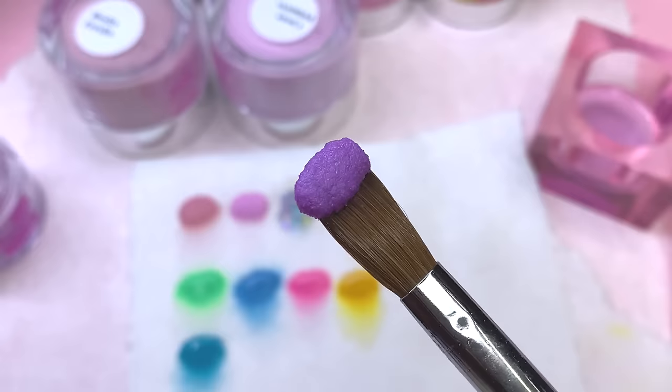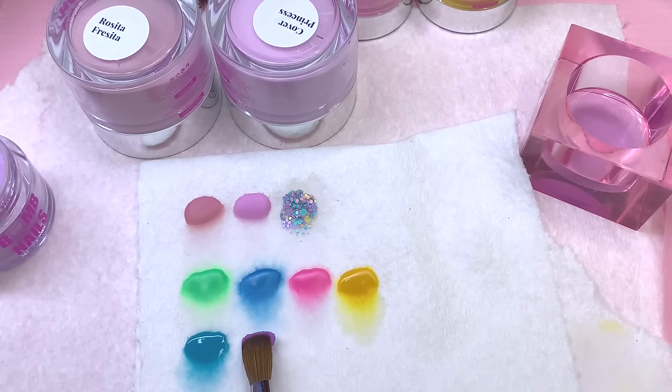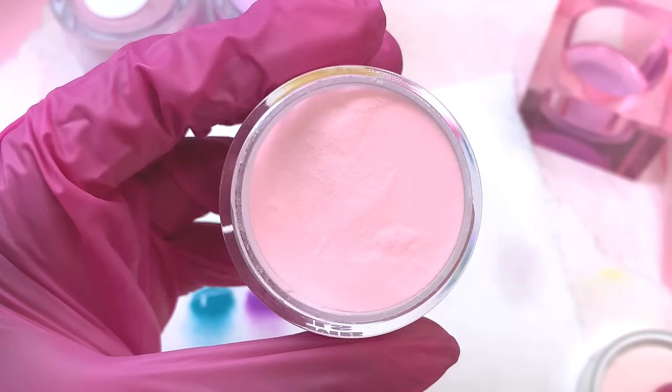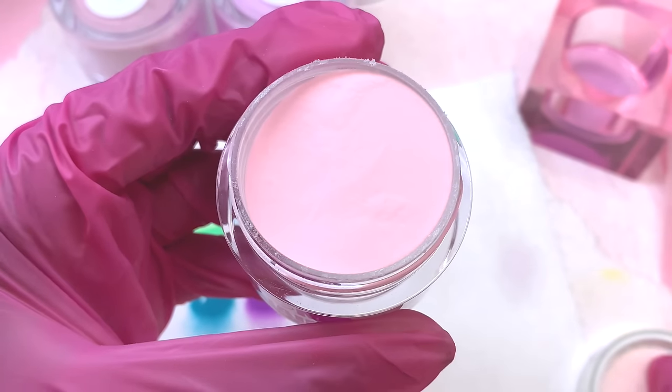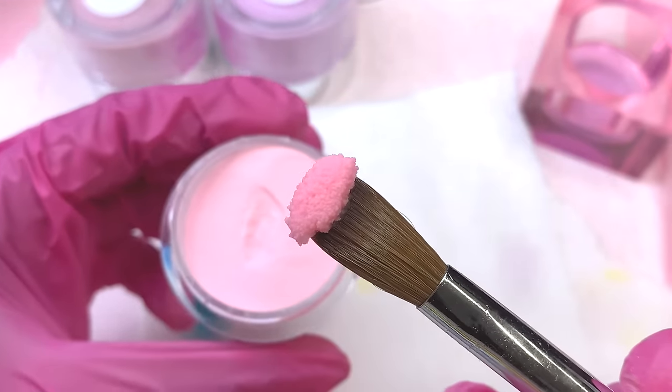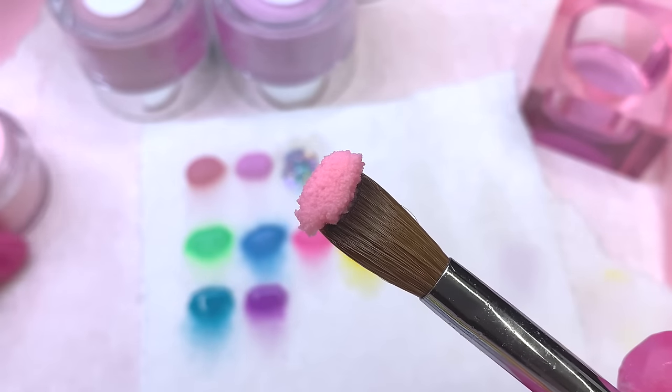She has a Halloween collection, she has more cover colors, she has a tropical glitter collection, she has a kawaii dreams collection, which is super pretty kawaii glitters, and she just has a lot of options. She's coming out with a lot more things, which I'm super excited about, and I'm excited to see her grow.